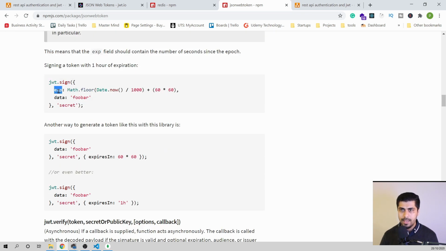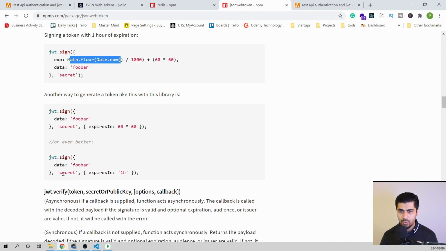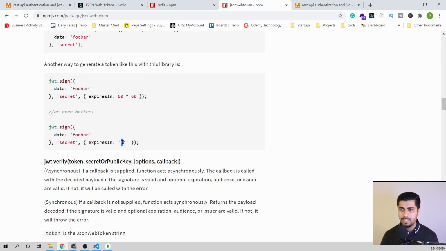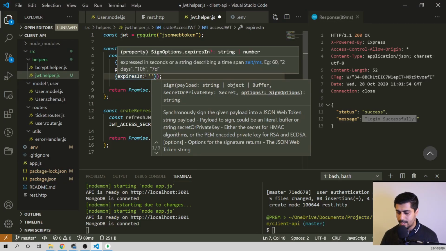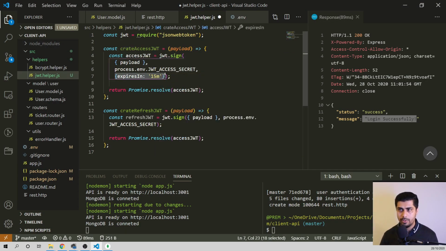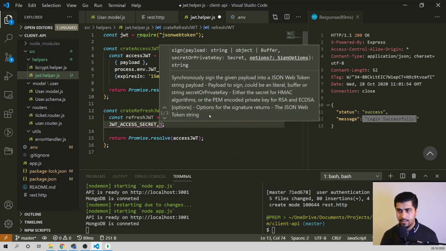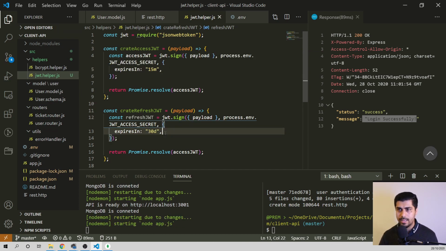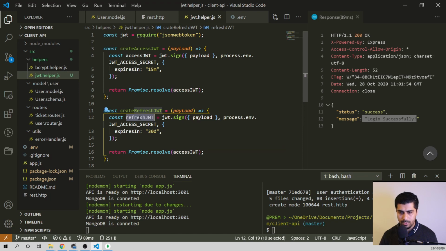You can pass exp as a value, or simply expiresIn, and say 1 hour, 1 day, 1 month, or 30 days. You put a digit and one letter to define how long you want it. In my case, I want 15 minutes. We do the same thing and provide the expiry date for the refresh key as well, but I want 30 days for that.